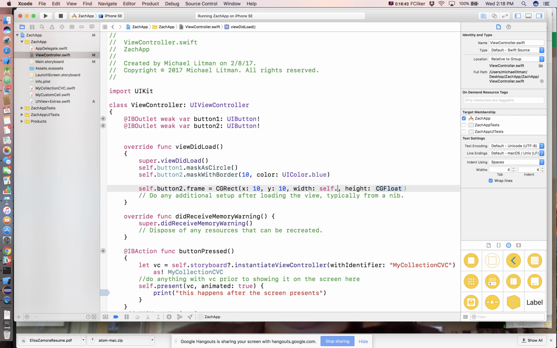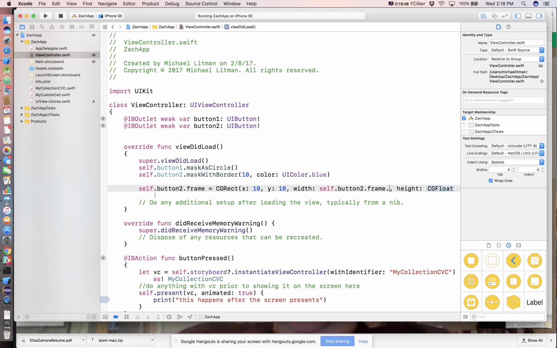So I'll say self.button2.frame.size.width, and height will be self.button2.frame.size.height.